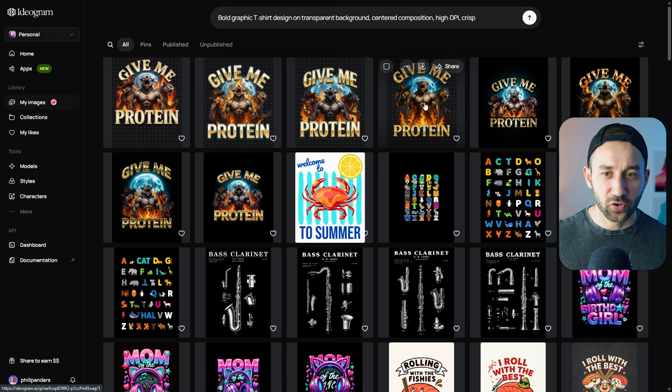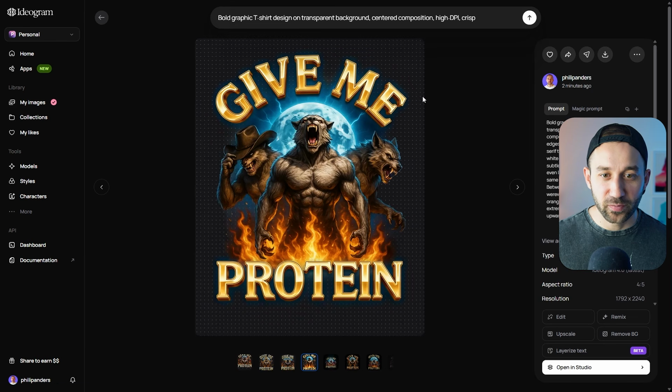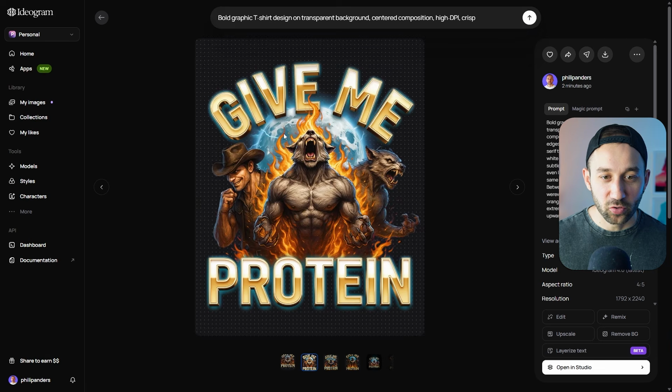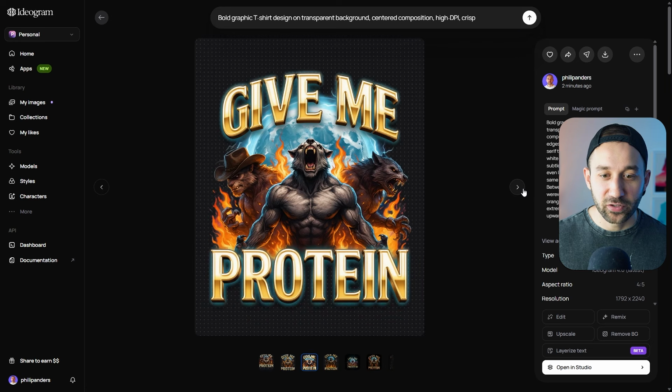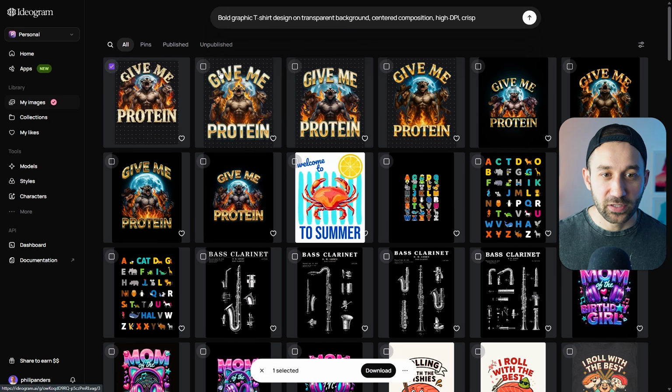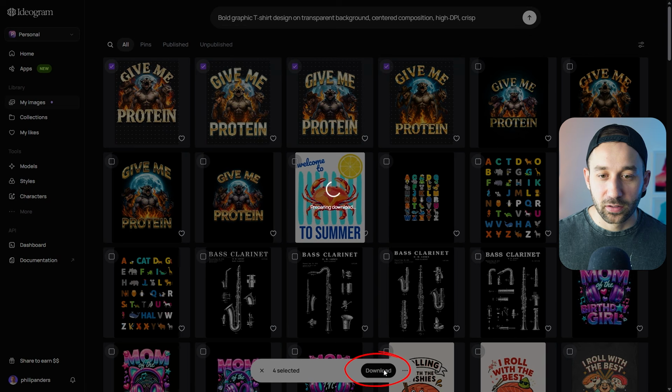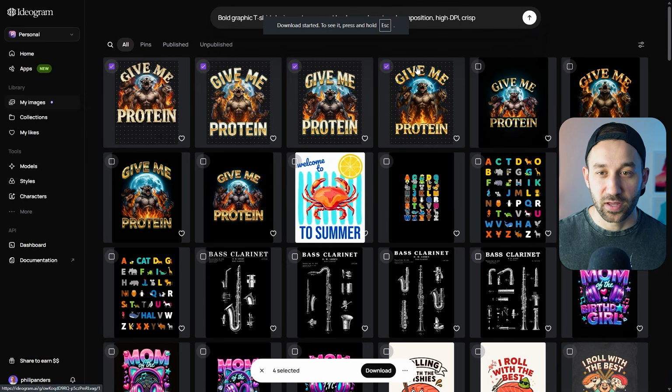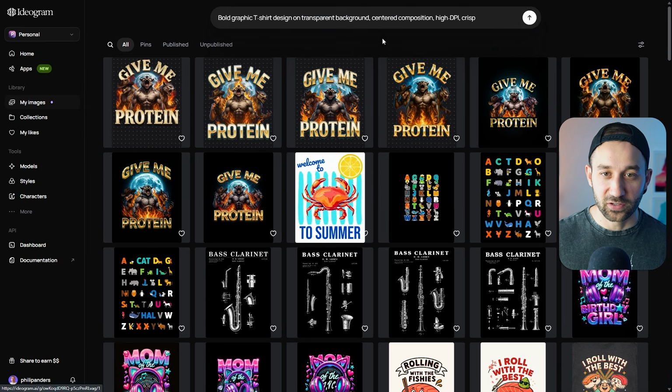And now we've also got the other versions finished with the transparent background and the prompt. And at first glance, this does look like a really good job. Let's actually download a few of these and pull them into Photoshop. You can also, by the way, now select multiple like this right here, click download, and it's going to save them at 2000 by 2000 pixels, because that is how these images natively generate.